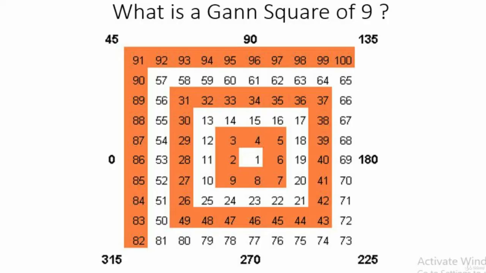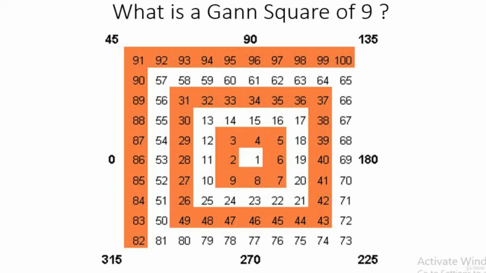The square of 9 is basically a spiral of numbers. The initial value is found in the center of the spiral. The value is then increased by moving in a spiral form. Normally the center value is 1 and the step is 1, creating the spiral shown below. By the help of this sample chart, we can easily understand how the Gann square is plotted.